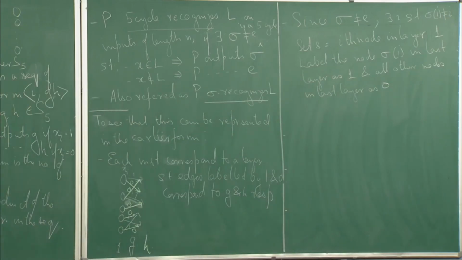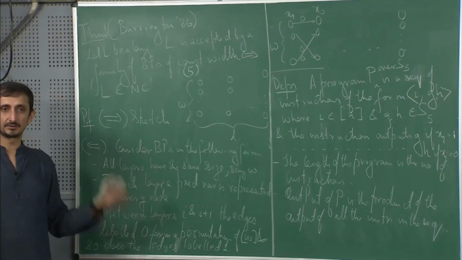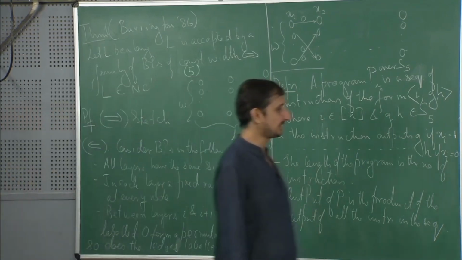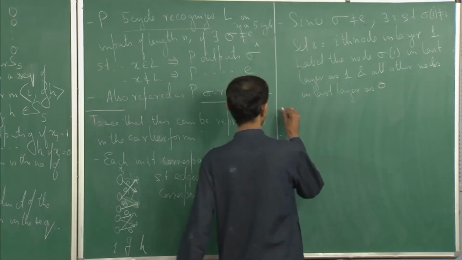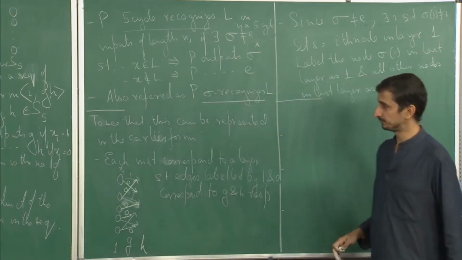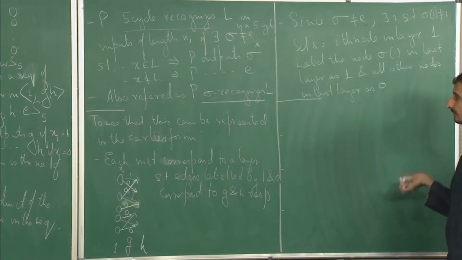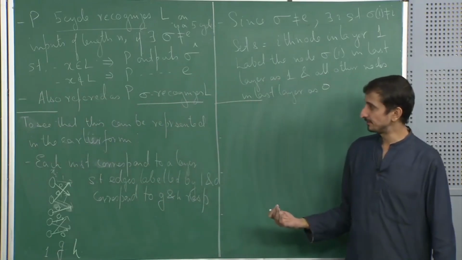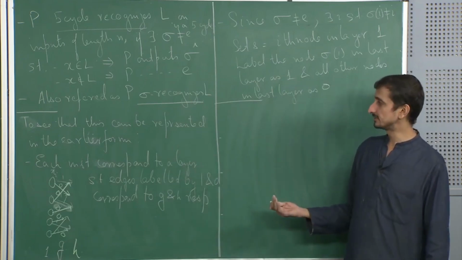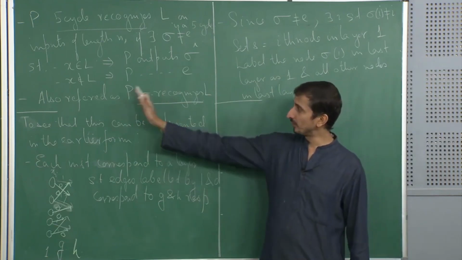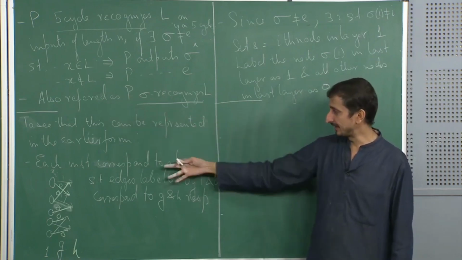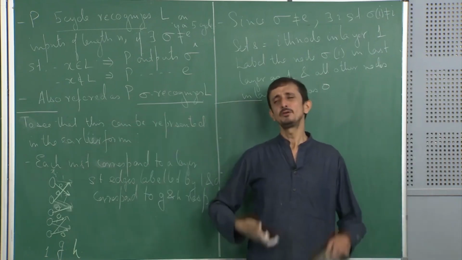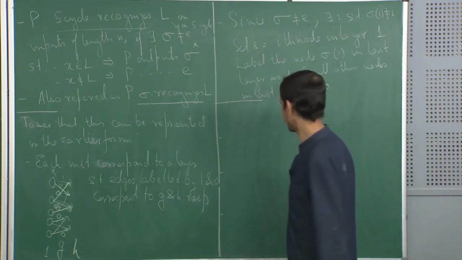So, this basically is not an equivalence as such, but at least it is showing that any program in this form can be converted to a program in this permutation branching program. The other direction actually can be worked out, but we do not need it for this proof. We only need this one direction, because what we will show is that for any language accepted by an NC1 circuit, there is a program of this form that accepts that language, and by this there is a permutation branching program, which is anyway a branching program. Okay.